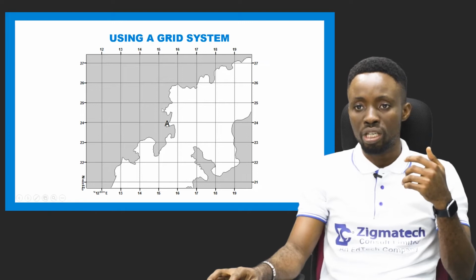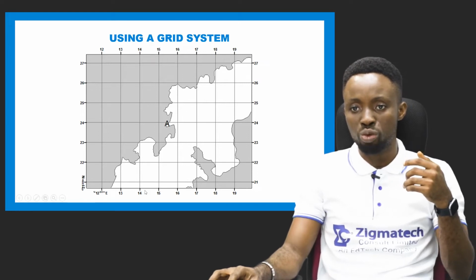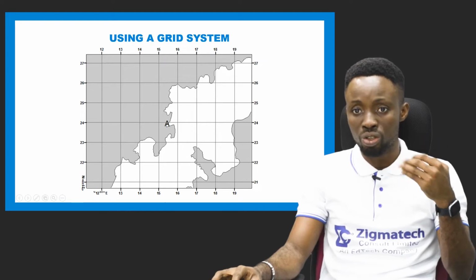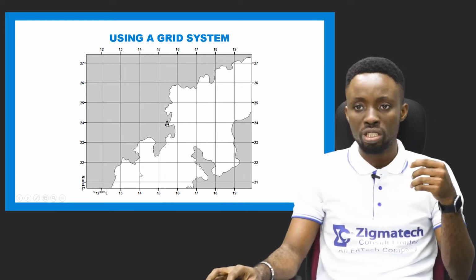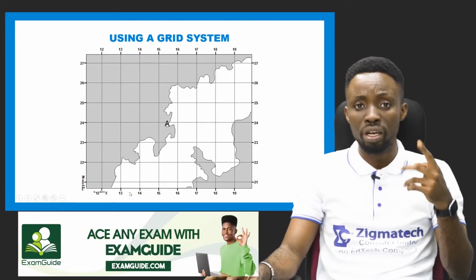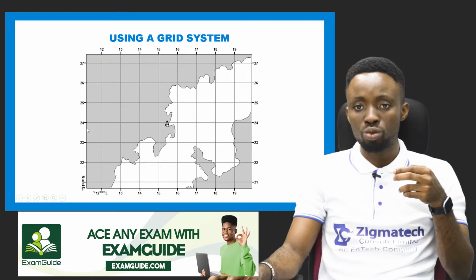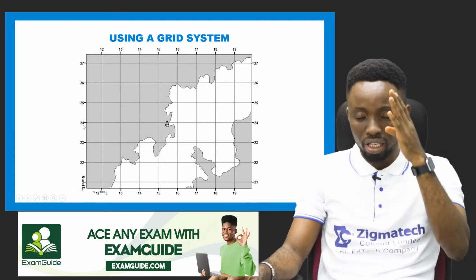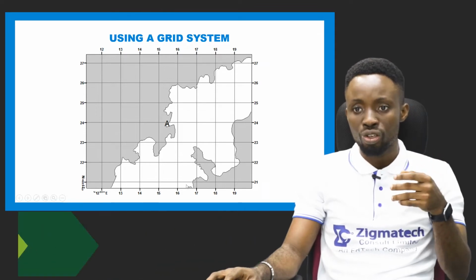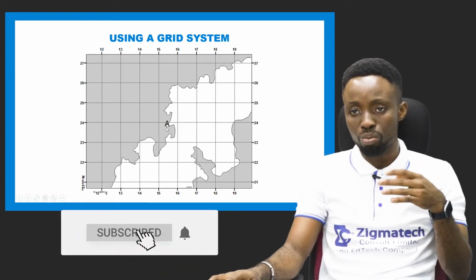So this is an example again where we have A, and A is between 15 and 16 on the horizontal side, that's the x-axis or the easting. Then in terms of the northing, it is at 24. So we make use of the 6-figure grid system here, but this time 24, that is on the vertical side, that is the northing, we are going to have 24.0. So the reference point will be what?